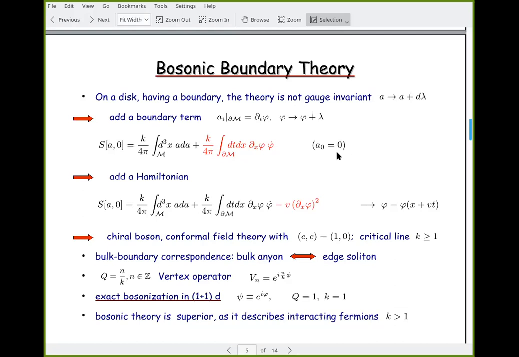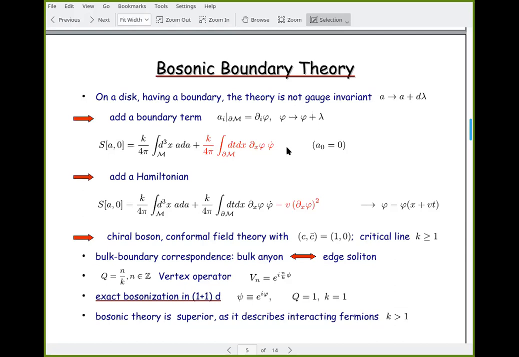So the A naught equals zero is what's confusing me. A naught is a Lagrange multiplier. Okay. So I can put it to zero for the time being. Okay. And if you put it different from zero, you don't get more than what I'm just going to say. I put A naught equal to zero just to show you that this is just a symplectic term. So it's like a PQ dot, okay?